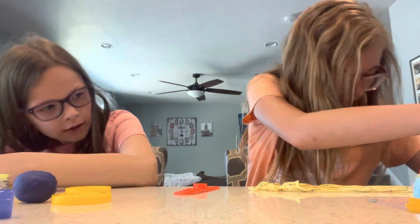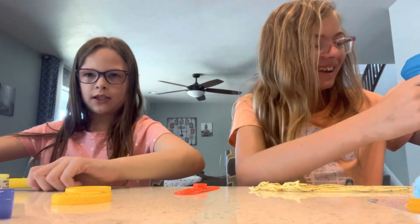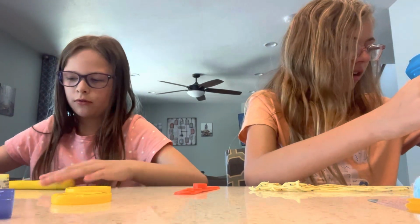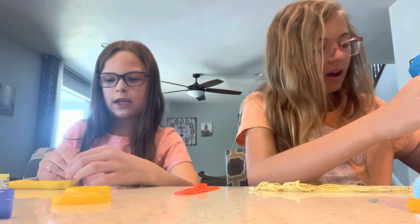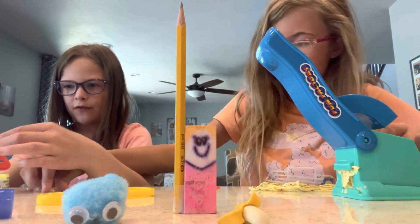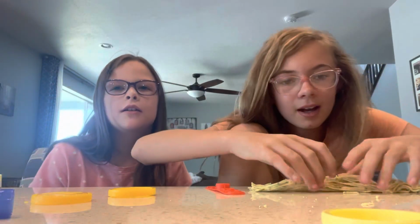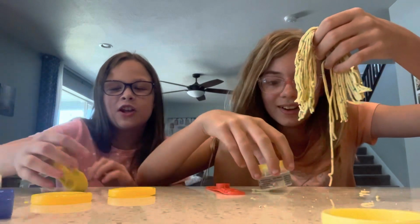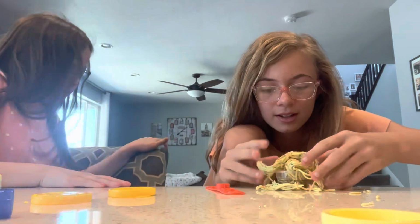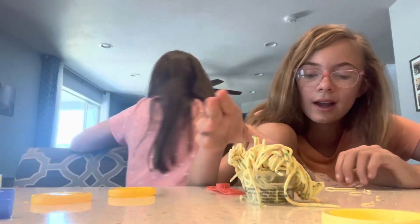Oh my gosh, girl. Long noodle. I hate it when you have to make your own noodles when you don't have one of those things. I'm going to have to use that after you. I'm taking this out so that you have the rest of that. Okay, I got it. All I'm doing is playing with Play-Doh, but she has to keep doing that. I have a lot of Play-Doh, okay? I have a lot of noodles. I do too. My noodles are overflowing. Ignore the fact that my noodles are kind of overflowing.